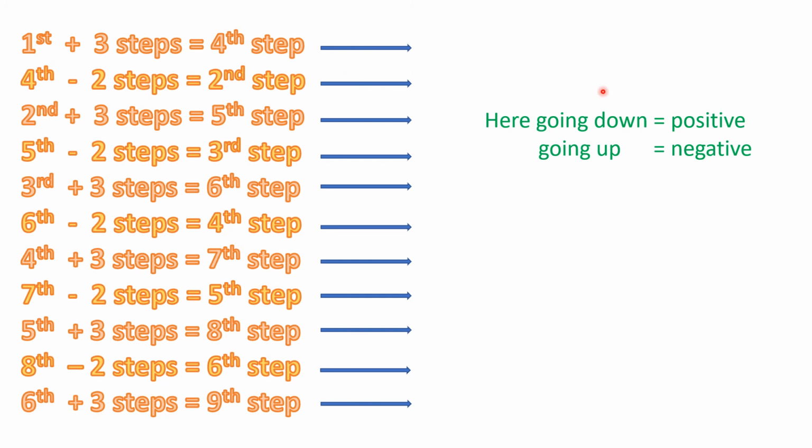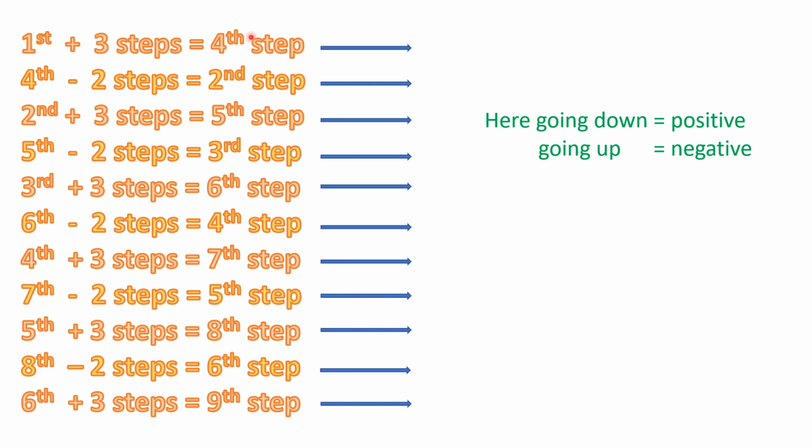Now before understanding this, let's look at this important point. Going down is positive and going up is negative because we are minusing the steps of going up, right? Going up means reversing or subtracting his position. So going up will be taken as negative and going down will be taken as positive because we're increasing the steps, right? So increasing the steps means going down and decreasing the steps means going up, going farther away from the water, right? So now let's see.